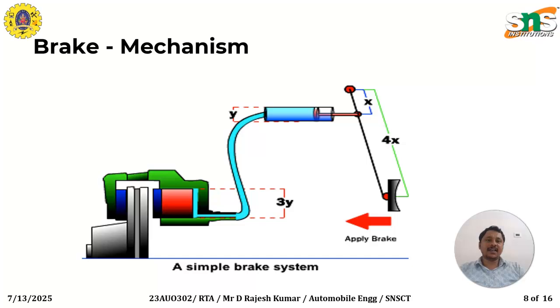There may be accidents because if the wheel gets locked, the driver is not able to steer the vehicle. That is a main problem in the brake, and that is why the anti-lock braking system was invented. Also, not only wheel lock, but on slippery surfaces the tires lose traction, so there is no grip between the road and the tires. The vehicle loses control, and the direction of the vehicle changes without the control of the driver. That is a main cause for the invention of the anti-lock braking system.